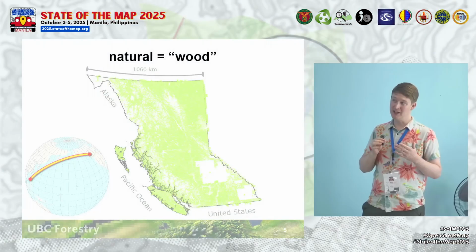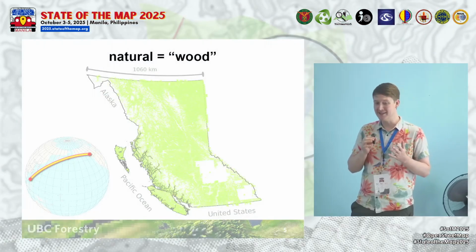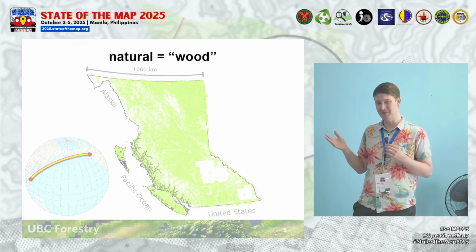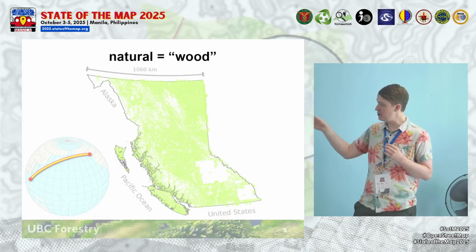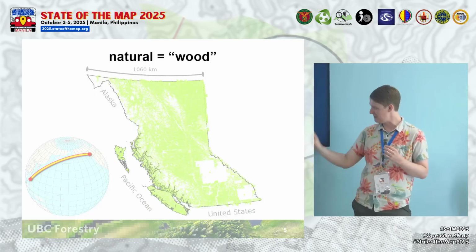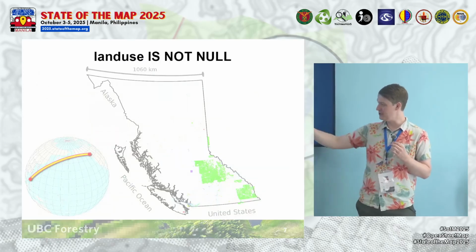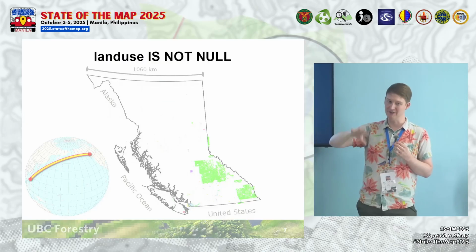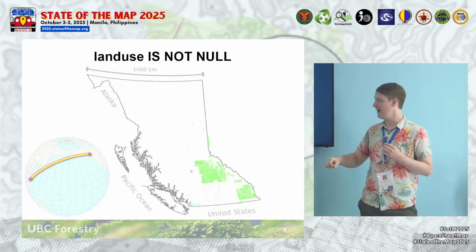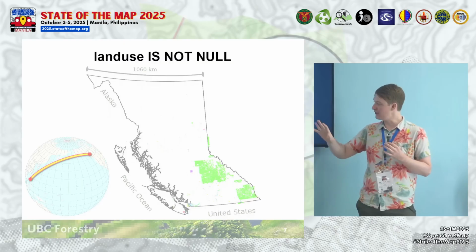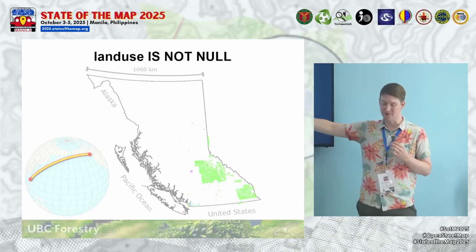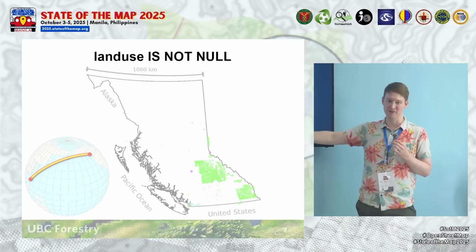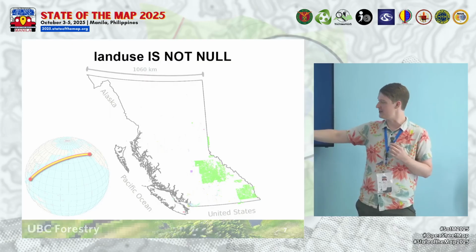But if you need other classes, specific classes, or something more detailed like forest, that might be a bit limited. Land use, if you go to the next map, is much more sparse in the OSM database. You're more likely to have a land cover than a land use tag. That may also vary by geography, but as this example shows, there's very little land use, even though all of this province is used in some way. All of the land and the forests are managed actively for different reasons.